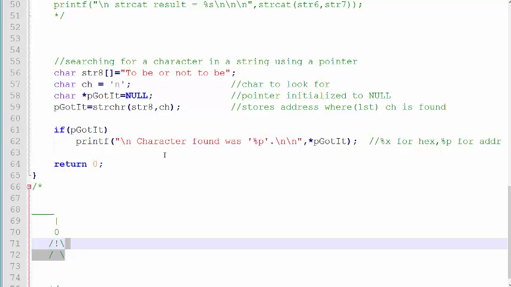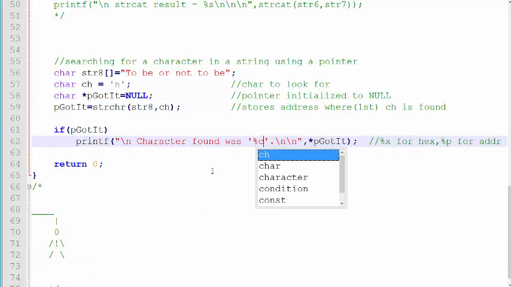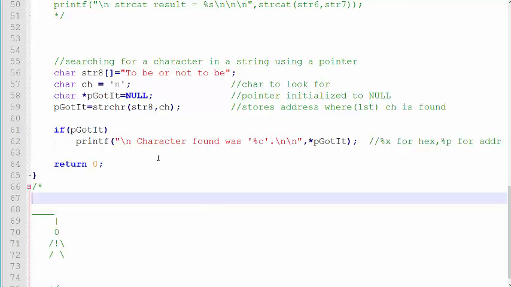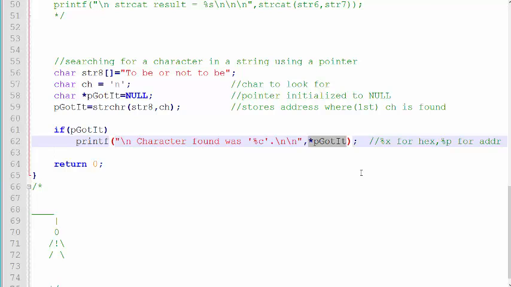So I have a print statement that says the character found was, and then I should put out the character. It should be n right here, and then the parameter at the end of this printf statement is p_got_it, and it's an address right here. So it points to the address of where the character was found.